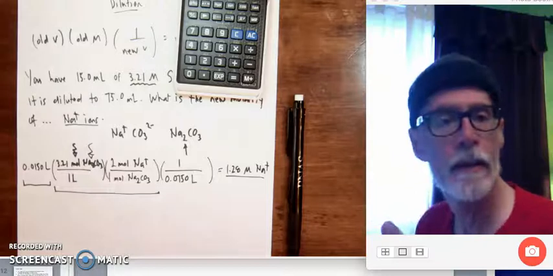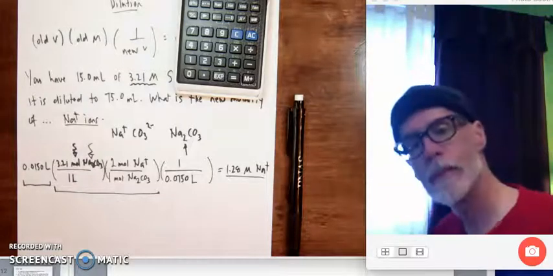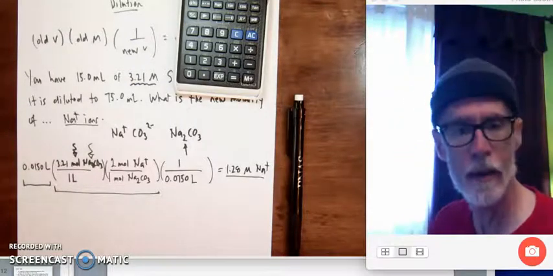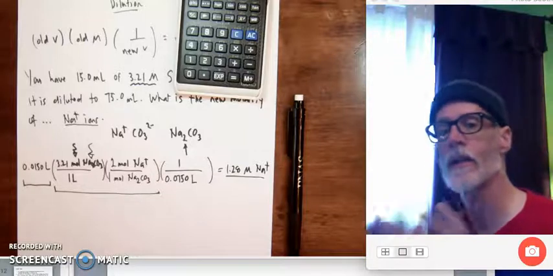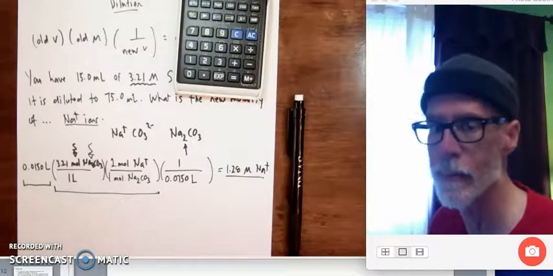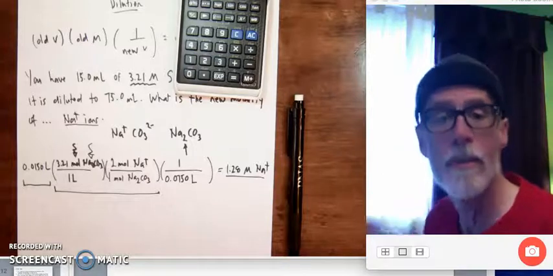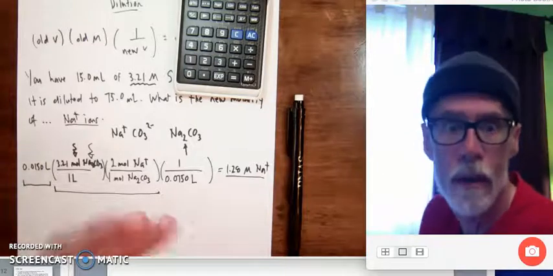Let's not forget significant figures and rounding. We've been doing it all year. 3 in, 3 out with a round. I've been kind of casual on it because, you know, we're in this new crazy world, but let's just keep doing all the stuff that we've been doing all year long because we spend so much time doing it.